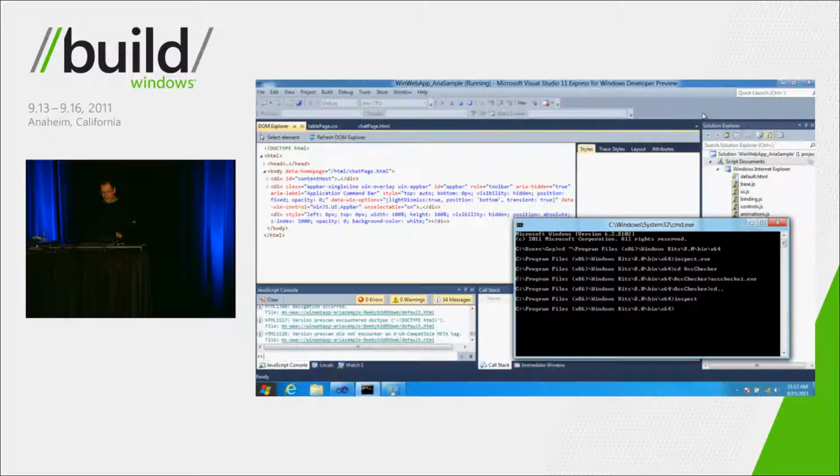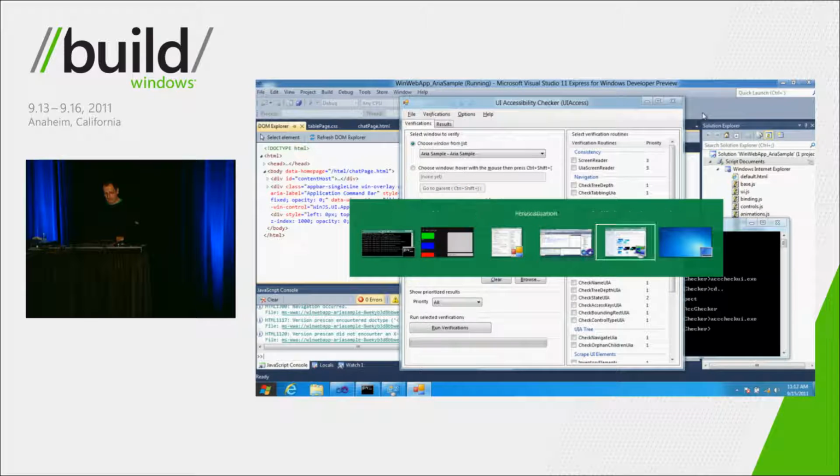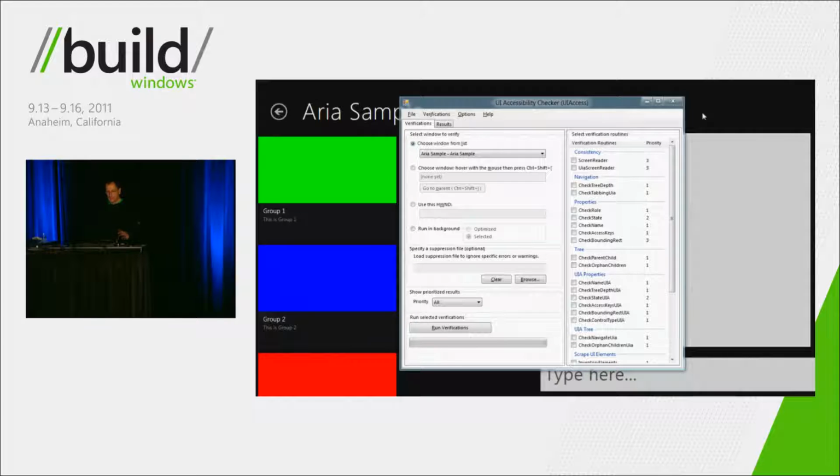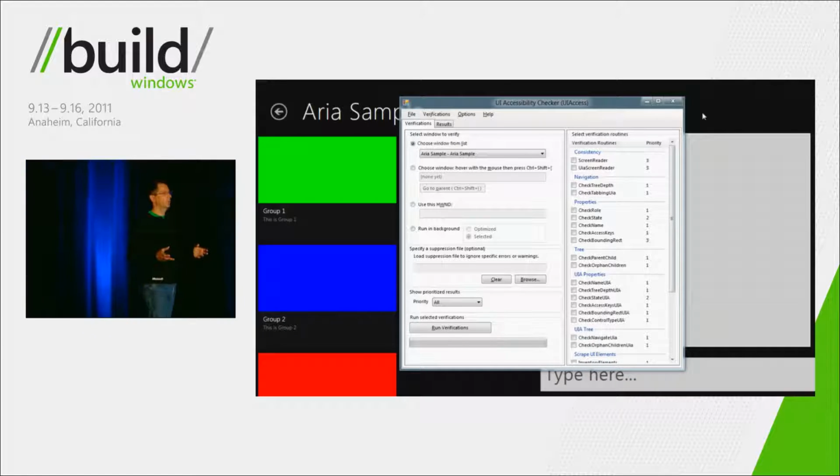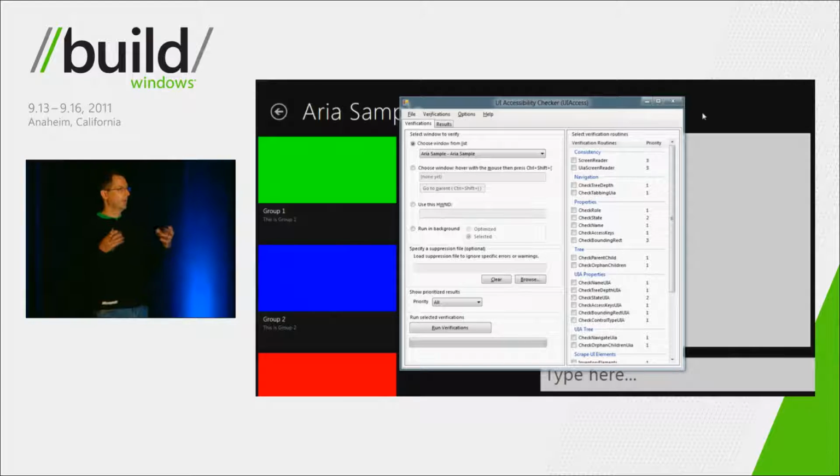Okay, so the other tool I wanted to show was Act Checker. I'll run that. I'll switch back to the app. Okay, Act Checker can run runtime verifications on your UI. So bring it up while your app's running, and point it to your UI, and it can run a long list of verifications.